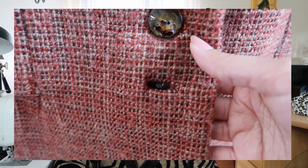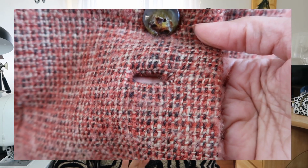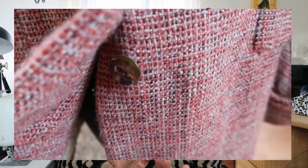One, I'll be extending the lining because I want the Sherpa to completely cover the inside of the coat, and I won't be making the bound buttonholes. I made those buttonholes on the first coat, and I love how they look, and I love how tailored they are, and I understand that's why coats are sometimes so expensive, because of the bound buttonholes, but I'm not making them this time. I want the contrasting thread to show because I'll be doing some top stitching along the seams of the outside of the coat.